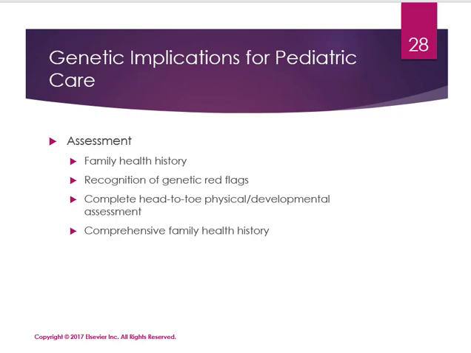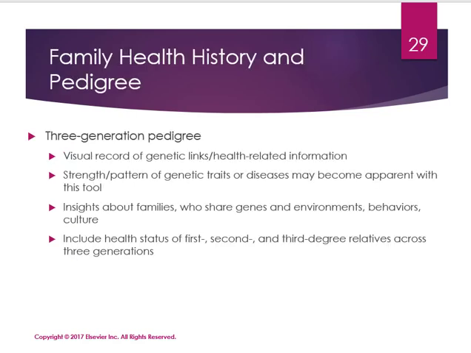So let's see how genetic implications can impact pediatric care. We know that when we're going in, we need to get a good assessment. We need to get a detailed family health history. We need to recognize if there are any genetic red flags. Emphasis is placed on understanding genetic screening and working with children and families to understand these implications. A complete head-to-toe physical and a good developmental assessment, and then a comprehensive family health history.